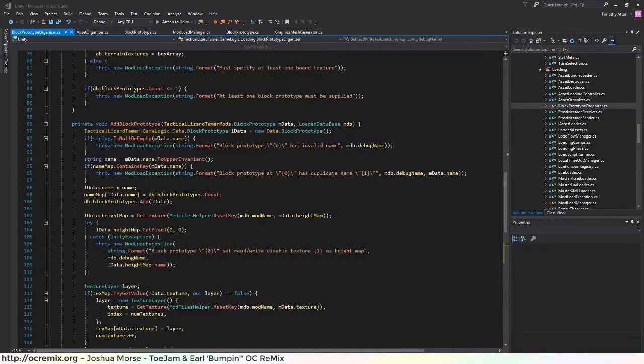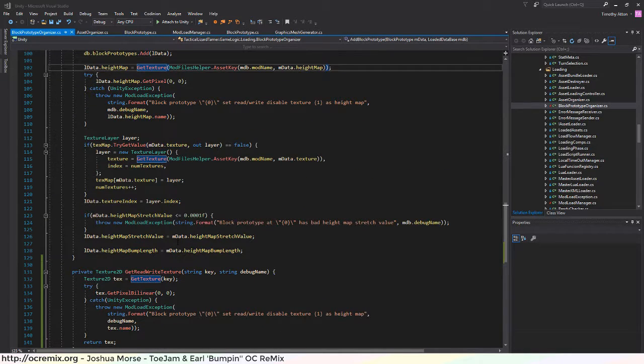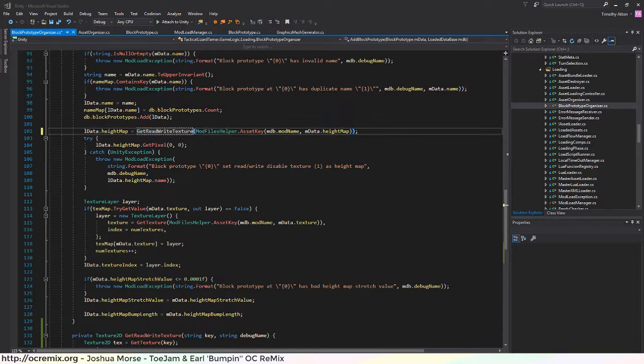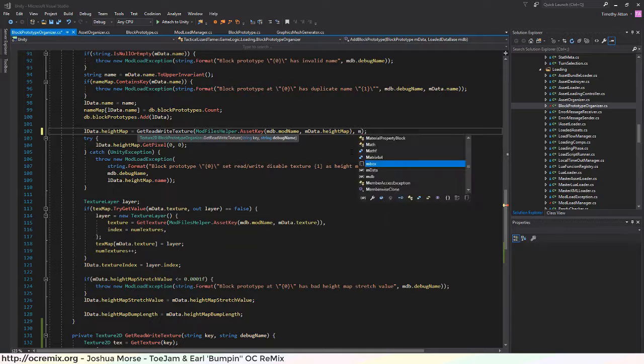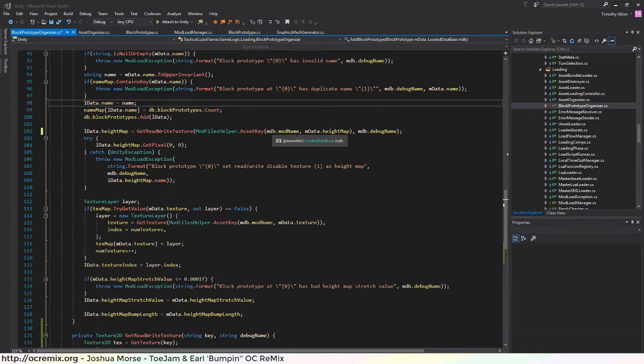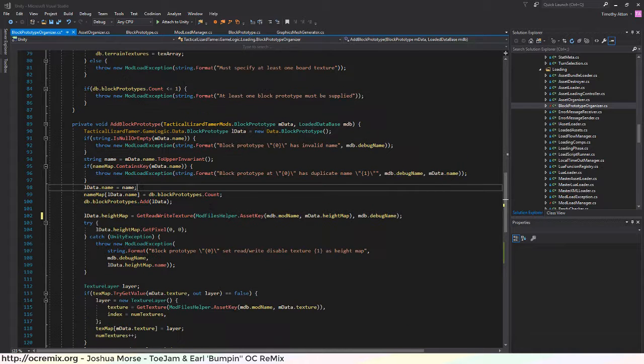Alright, so now the height map, we don't need any of this. But I could just pass get read write texture and then loaded database.